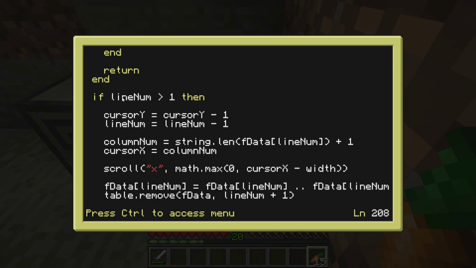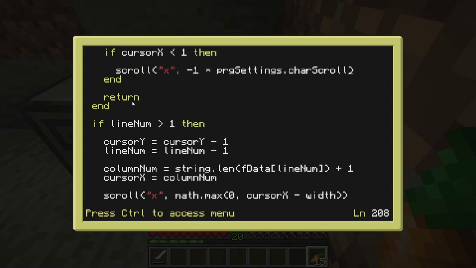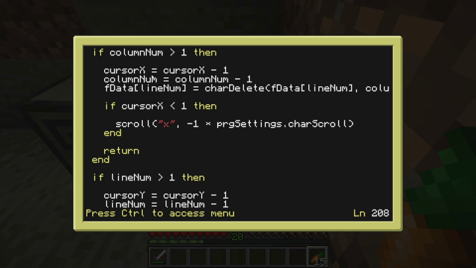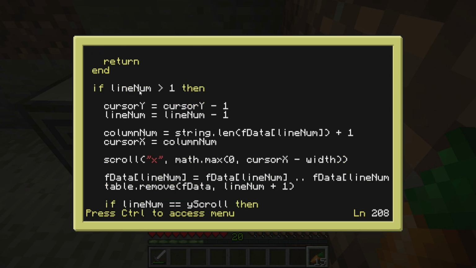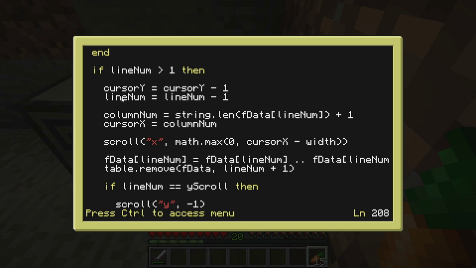Now we have the special condition. So we're returning here. So we won't go into this if this happens. But if the column number is equal to 1, then if the line number is greater than 1, so we're not all the way at the top of the page, then what we're going to do is decrement the Y position of the cursor by 1, and the line number by 1. So we're going up a line.